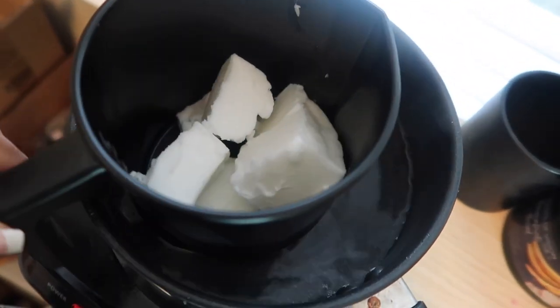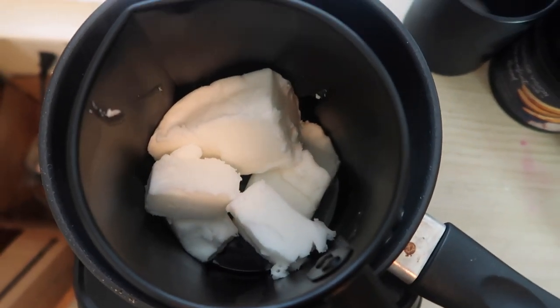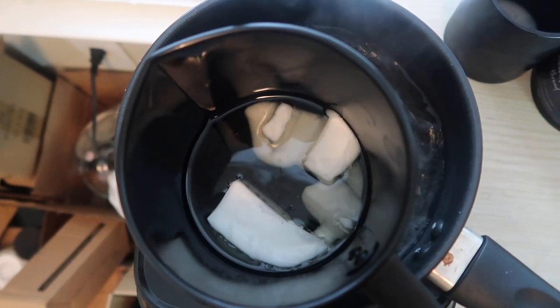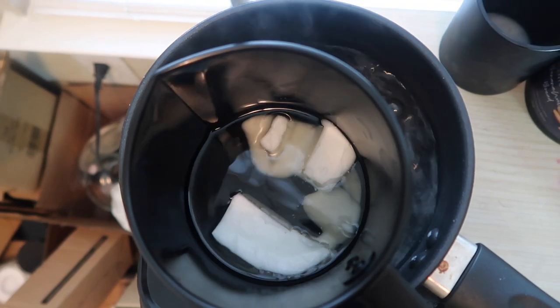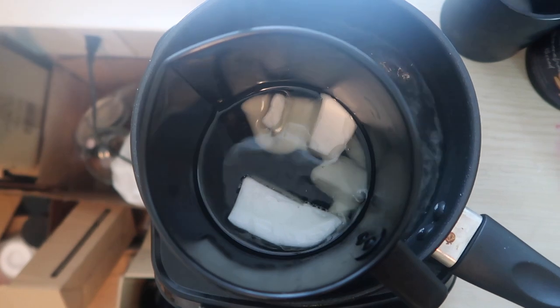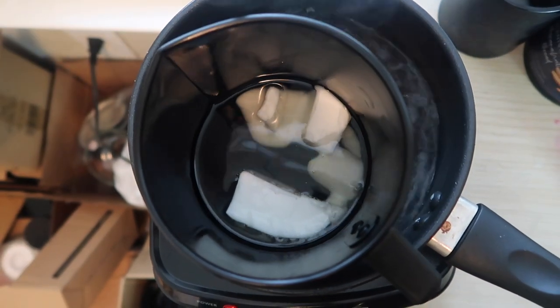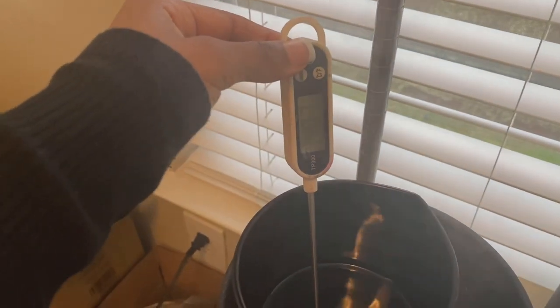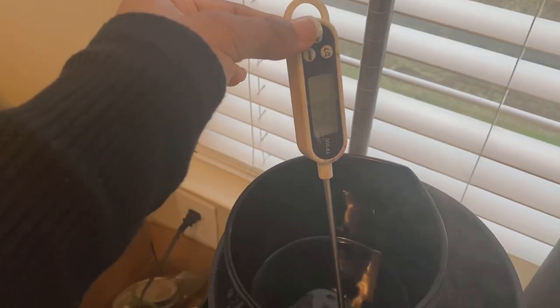Next, we move on to melting the wax. So like I said before, we're doing the double burner method here, and I just put the pouring pitcher in the pot, and it should melt down in about 5 minutes. So once the wax melted, we're just waiting for it to get up to 180 degrees before we take it off the heat.